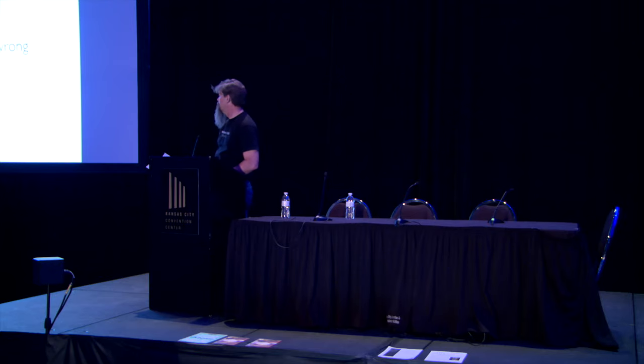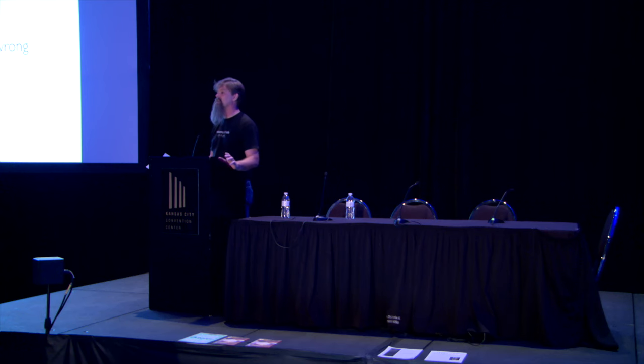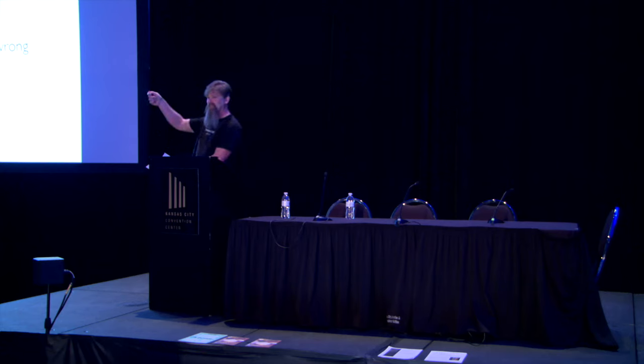Check and make sure. If your kiln tripped a breaker, and it wasn't due to an electrical storm outside or a brownout or something along those lines, you have to assume that there's something wrong. If I go back there and I turn the breaker back on, that condition still exists. So don't just trip the breaker back on. If the kiln trips the breaker, find out what's going on before you apply power to it again.